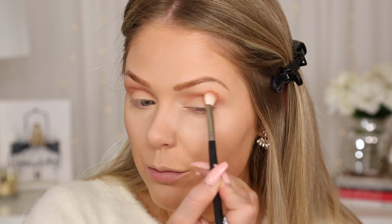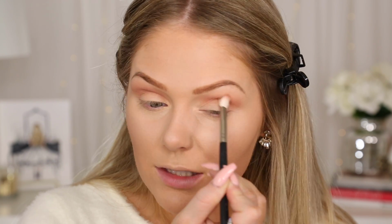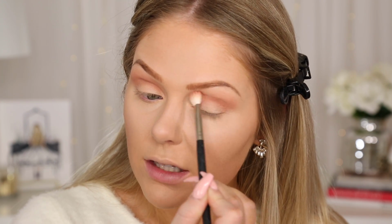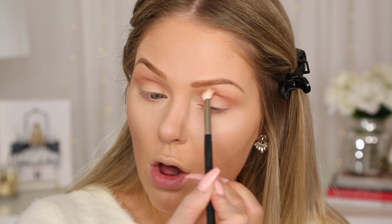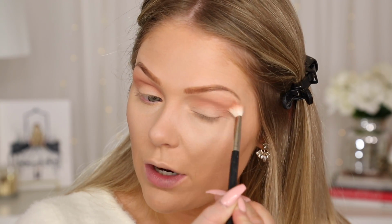I feel like eyeshadow is a big category that the drugstore has come really far in within the past couple years, because I remember when I was growing up, you could definitely get decent drugstore foundations, nice drugstore mascaras, a lot of really good products at the drugstore, lipsticks, but eyeshadow was very hard to find that was good at the drugstore. A lot of them were patchy and just not pigmented at all. And now I feel like these brands are really popping up and creating really good eyeshadows, which is really great to see. It's no longer patchy and chalky like it used to be back in the day, you know, when I was a kid. I always make myself feel so old, but I'm really not that old.